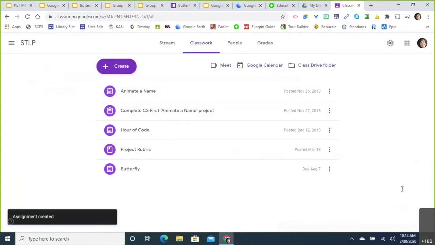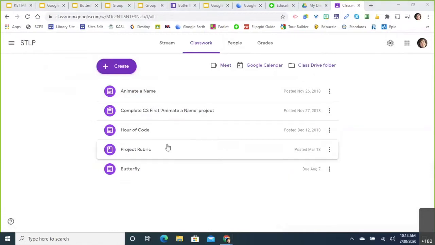Letitia, there was a question about how will the students know which group they're assigned to? It will pop up in their Google Classroom. Just like when students go into classwork and they have an assignment that's assigned to them, those 4 students will have that document assigned to them in their classwork, just like they would a regular assignment.